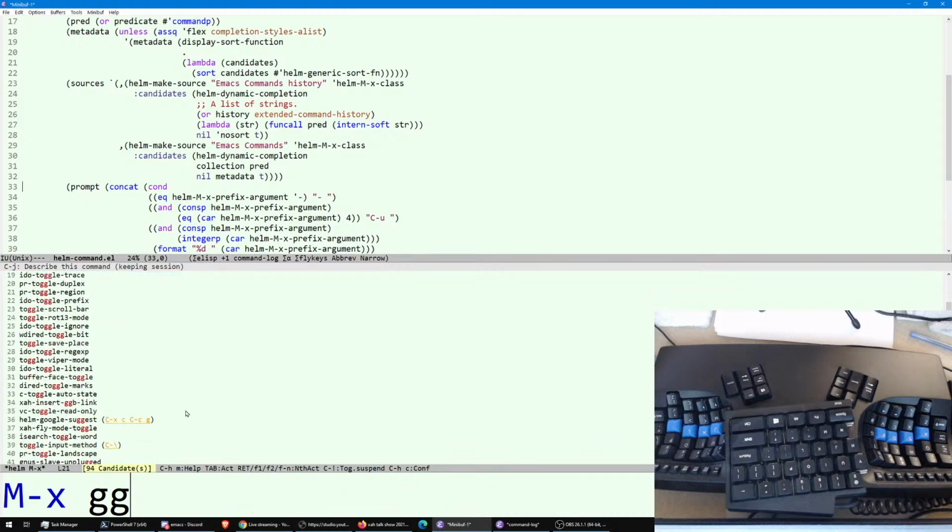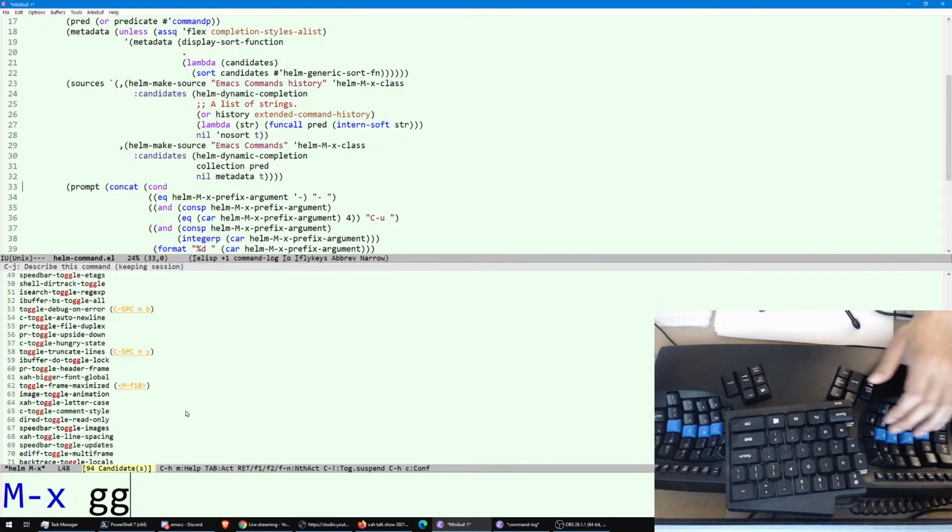Otherwise, it doesn't match. That's why I say Helm's fuzzy matching is kind of like a substring of a word based system, and the order of words does not matter.